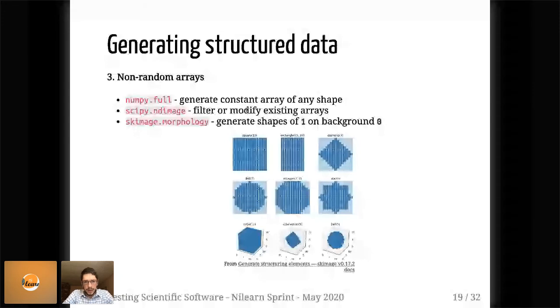And scikit-image also has a number of shapes that you can generate. They're just all ones on a background of zeros. I'll show an example of using this in a little bit. So you are able to produce structure in that way.